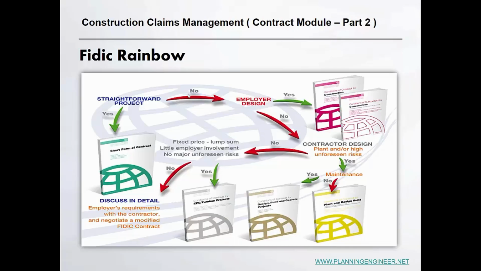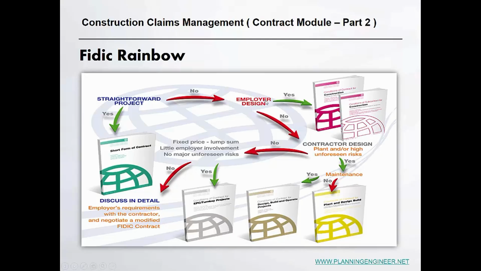FIDIC rainbow. Actually, this chart is very nice and very simple. It explains to you what you should use in the FIDIC by answering yes or no questions. So the first will start from here. Is it a straightforward project? If yes, then you can use the green book. If no, you have to answer the second question.